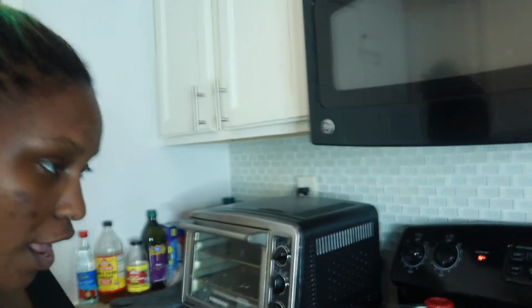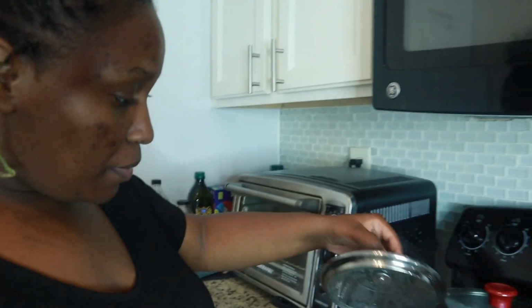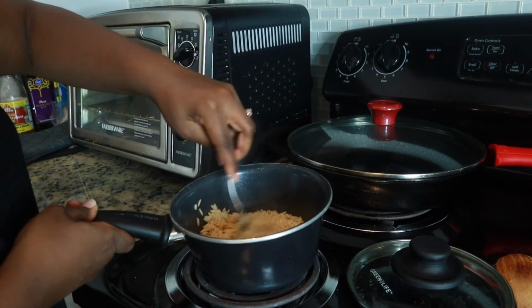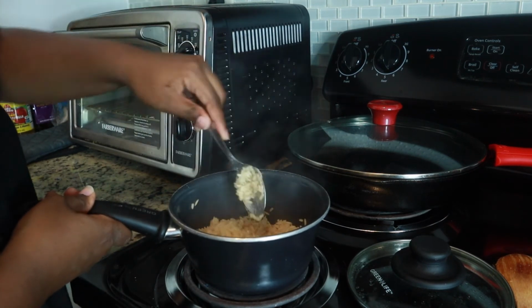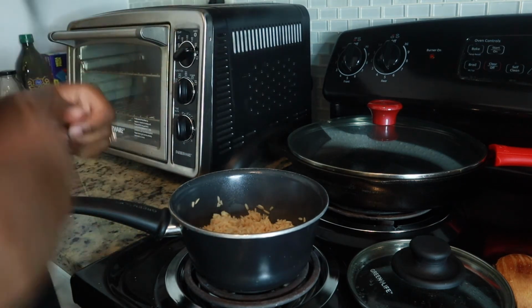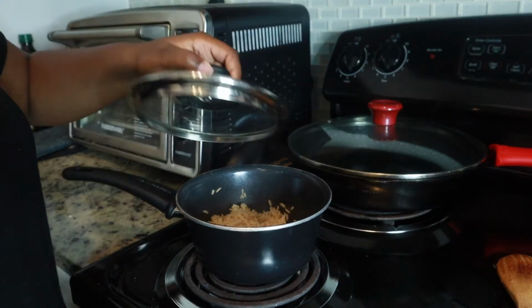All right, the timer for the other rice is going off, so let's check it out. So, of course, right quick, I'm about to check it. So what we're gonna do, turn off the stove. Let me mix it up. Check the texture. Perfect. So, one last step for Chinese rice. Put this cover back on.